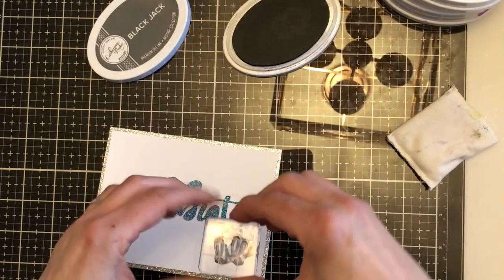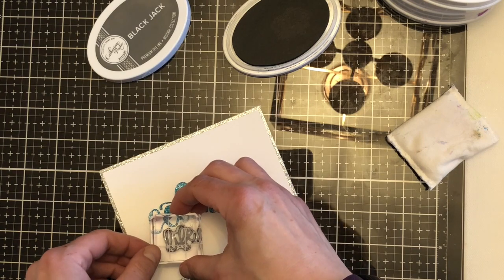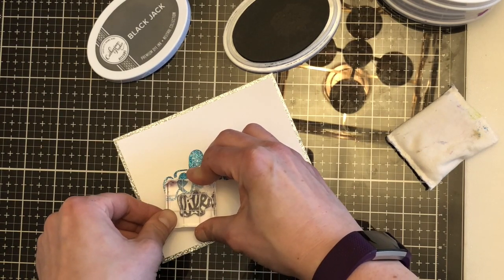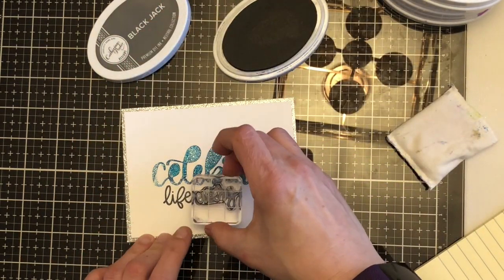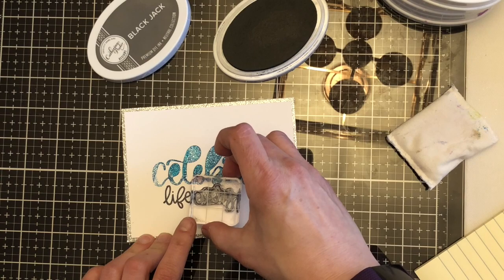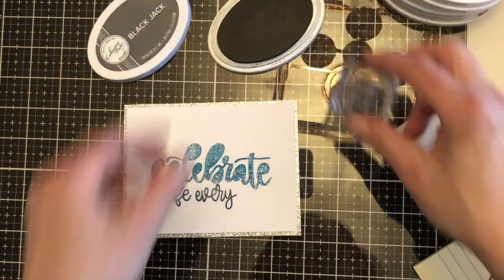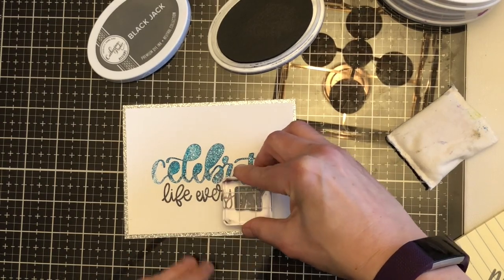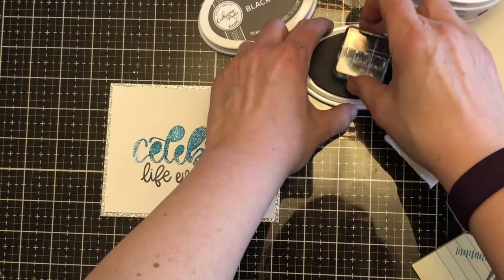I'm then going to stamp in Blackjack ink, which is a very dark grey ink by Catherine Pooler. Again, several of the sentiments from the Woohoo stamp set to spell out a phrase. It's a great stamp set because all of the words are separate. There's tons on there. It's a 6x8 stamp set, so you can put them together and create tons of different sentiments. And then I'm also going to use Daydream ink, which is probably my other favourite Catherine Pooler ink.